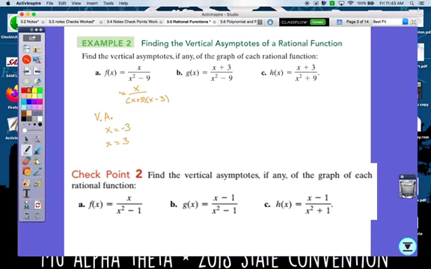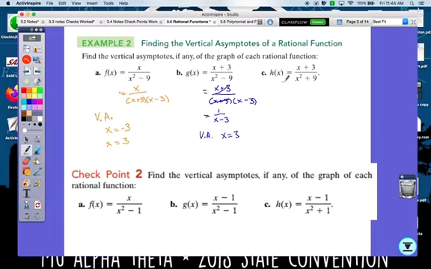All right, on G, we have x plus 3 on top. Since we have a difference of 2 squares on bottom, that again factors into x plus 3, x minus 3. All right, but since the x plus 3 on top and the x plus 3 on bottom are common, those cancel out. And so you're left with 1 over x minus 3. And now you look and see what makes the denominator 0. In this case, it's just the 3 when you solve that out. So x is equal to 3 is our only vertical asymptote for that function.